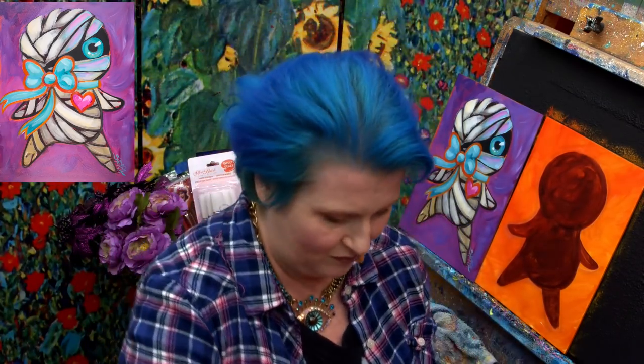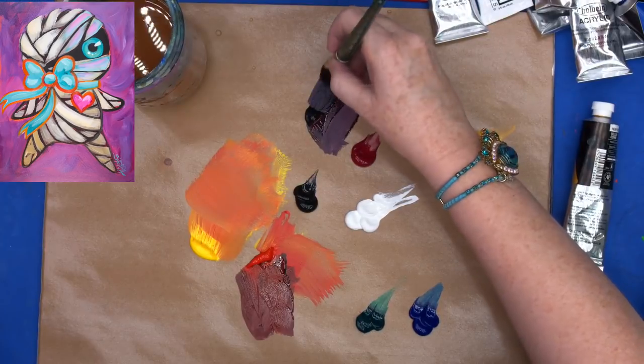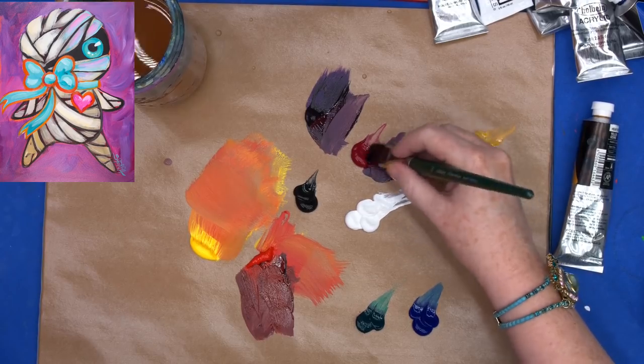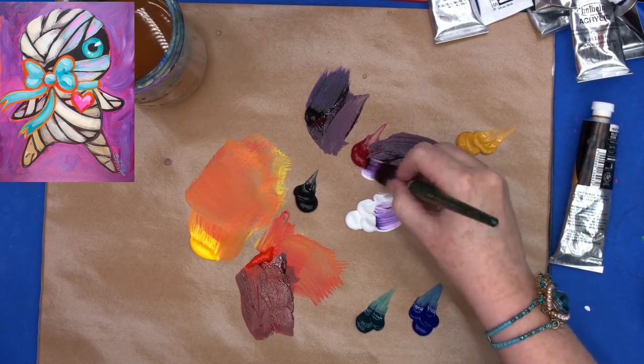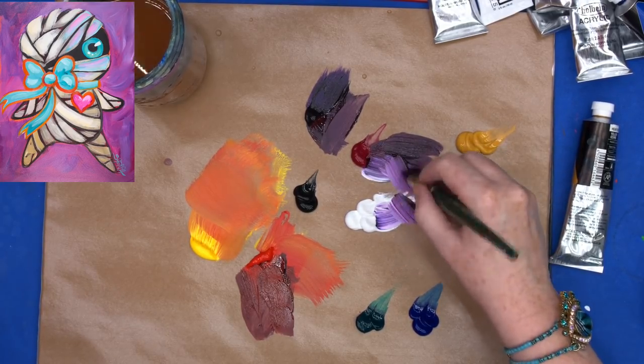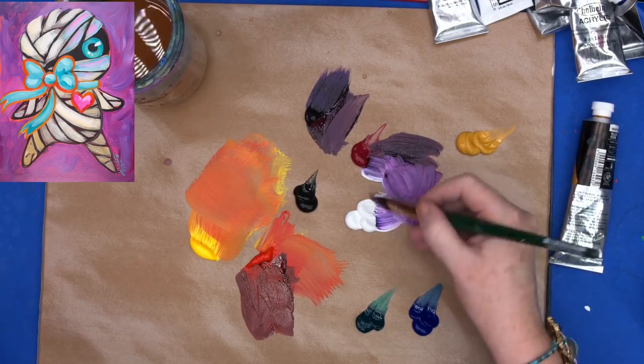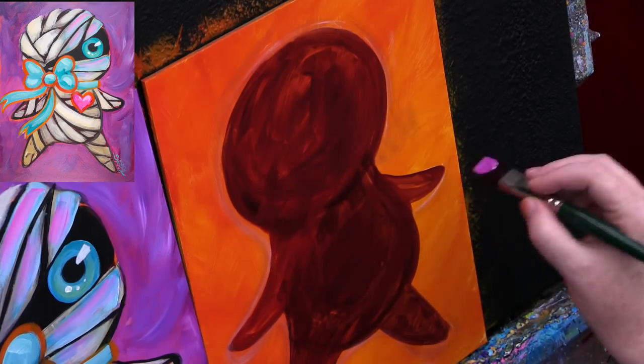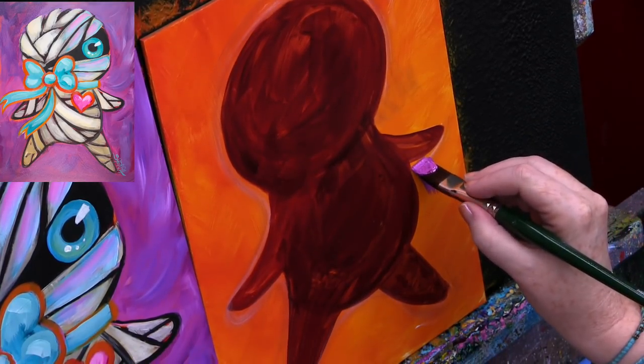So I can make some pinky purple, which is such a fun color, and who doesn't want to make some pink purple? I'm going to get some of my purple and some of my pink here together. I'm going to mix them together and get a bunch of white. And see how this is very loosely mixed? All right, about that level. And I don't have to be particularly neat in this painting, by the way.